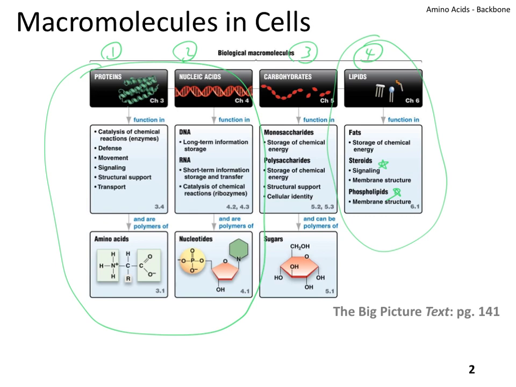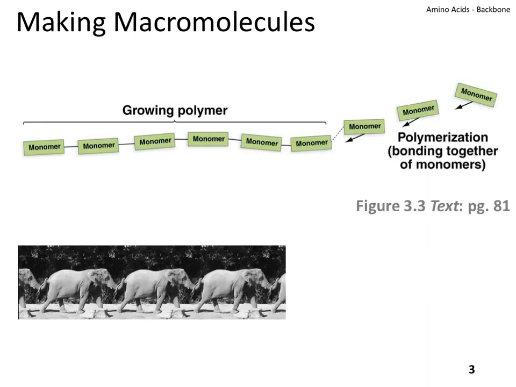And notice that in this figure, you can have the function of these different sorts of molecules, and we can also see some of the representative small building blocks of their chemical structure. So all of the macromolecules that we just talked about are built through the same chemical process. They each have a small unit, which is called a monomer, which is repeated along the length of whatever the large macromolecule is. So macromolecule means large, and it typically refers to a polymer, which is something that has many subunits. And so each of those subunits is going to be bonded to the next, which we see here.